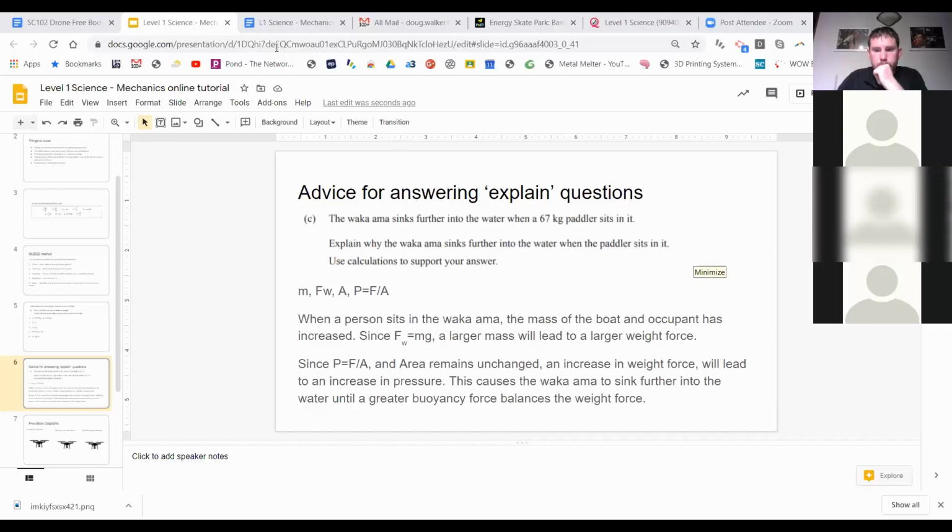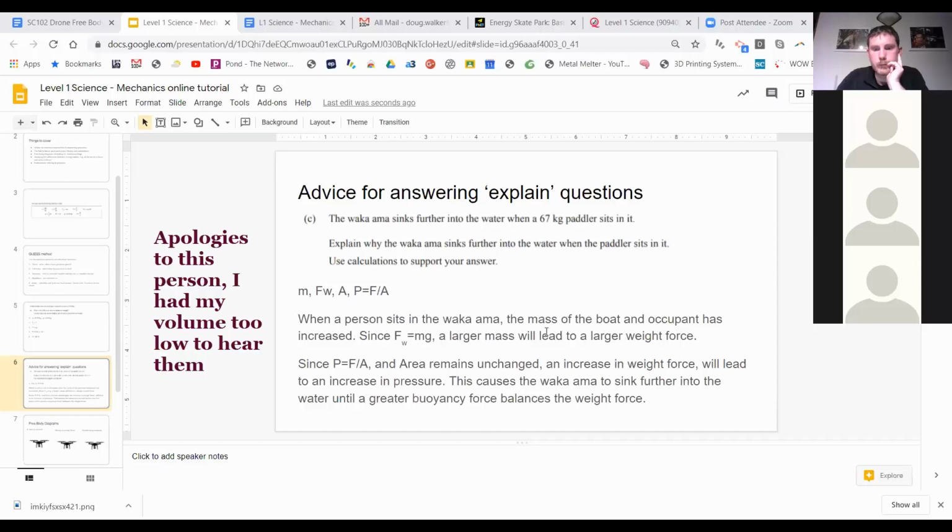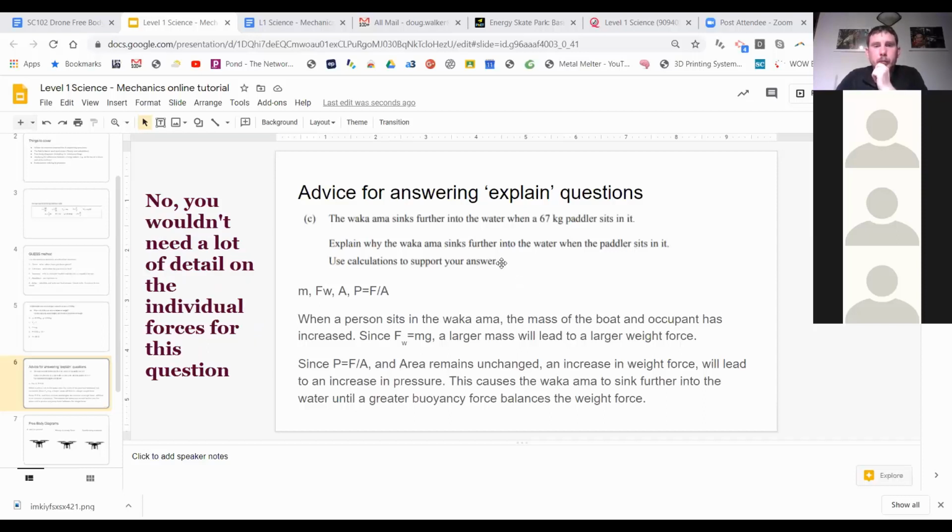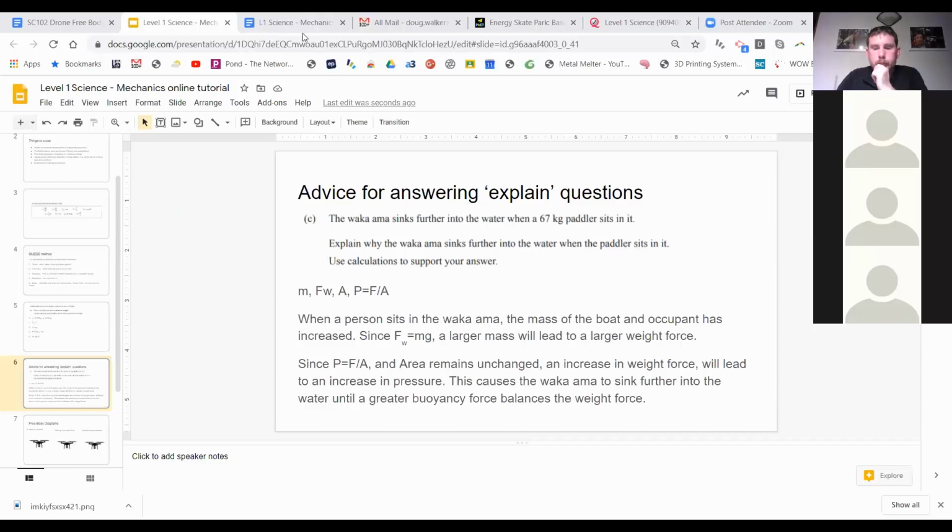Hello. See somebody's unmuted their mic. Did you want to ask a question? Hi, yes, I wanted to ask a question about the forces. Do we need to explain and include the forces into the explanation type questions? You're welcome to type it into chat if your mic's not working. Okay, if I see it pop up, then I'll flick back and answer that question.